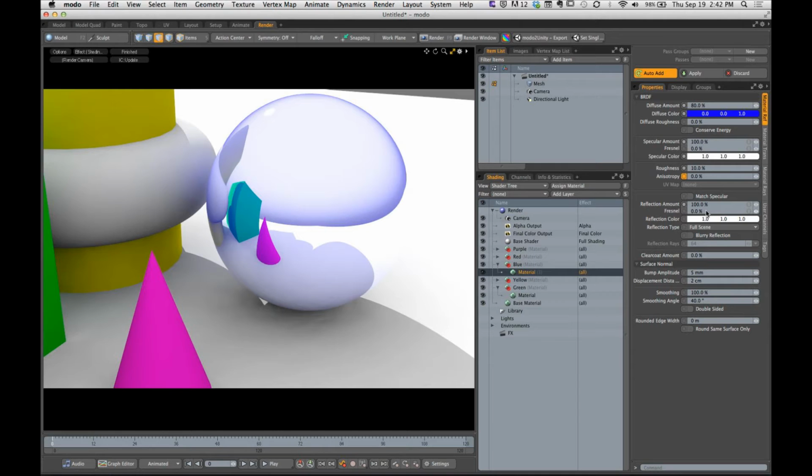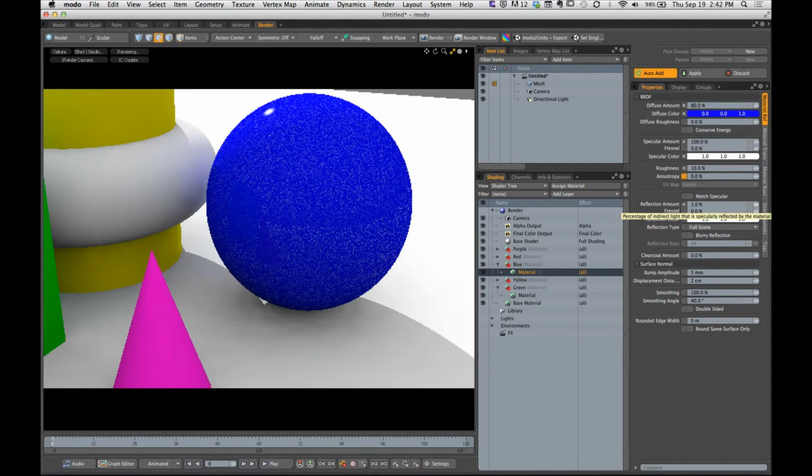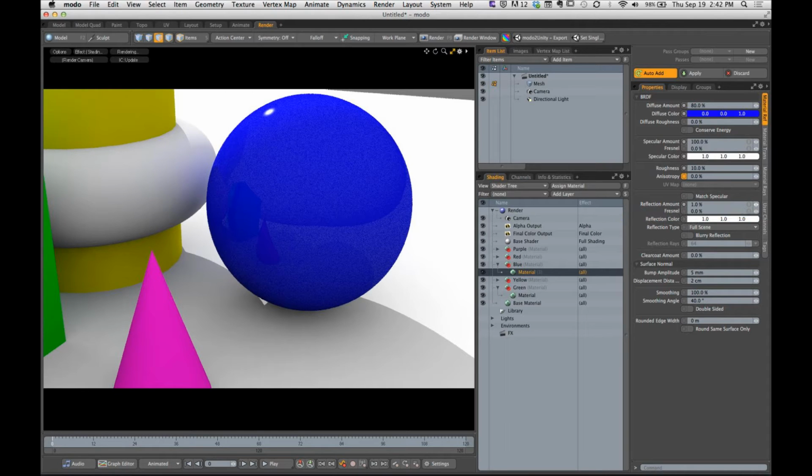Let's put this to a value of 1% and see what happens. Look carefully. Can you start to see the reflection on the scene? Yeah, absolutely. It's still there. I can still see the border of the ground plane that my objects are sitting along. If you look carefully right here, you can see my little cone. There's my cube. We're still getting the true reflections, just at a much smaller quality level.